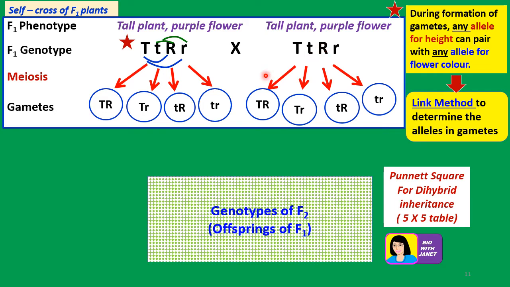Right, how to determine the genotypes of the F2 generation? So the first gamete from the first plant can fuse with the first gamete from the second plant. So normally we'll draw the line down here and the line down here. Then we will combine all the alleles together. But if you do this method, you will have to have 16 pairs of arrows because you have 4 gametes from the first parent, 4 gametes from the second parent. So there will be 16 combinations for the genotypes.